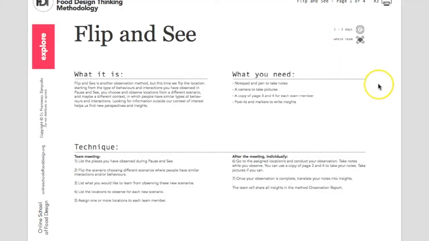With this food design thinking process, I have also put together a whole bunch of PDFs for every single method, which means that when I present the method to you, I also give you all these PDFs, all these worksheets that you just need to print to be able to use the method again and again in the future. This is how some of the PDFs look like.